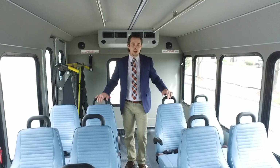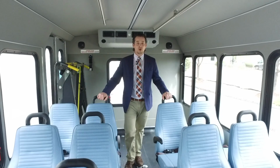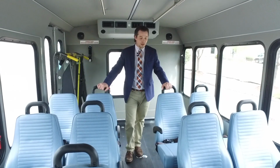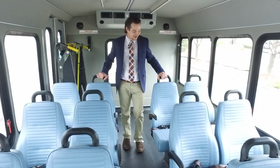All right, now we're in the back of the bus, the box on wheels, the passenger compartment, if you would, where we keep all those happy customers or unruly passengers, depending on what the trip calls for.